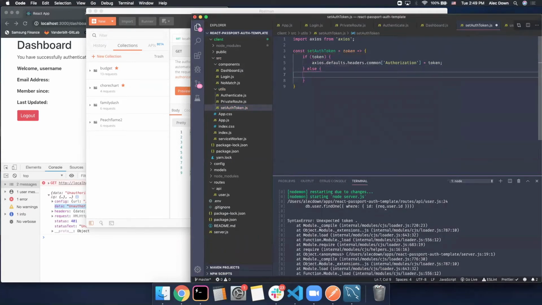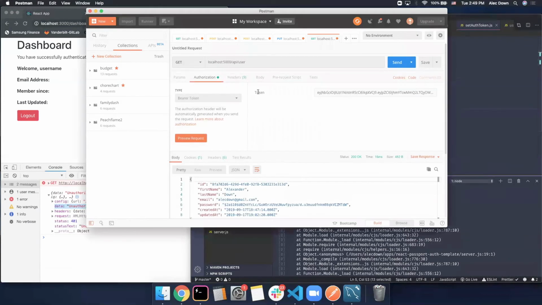Else, if we're not adding a token, we want to delete axios.defaults.headers.common authorization. And then we're going to export default setAuthToken. So now we can use this. And what this basically does is it takes the token and sets it as the default authorization header.